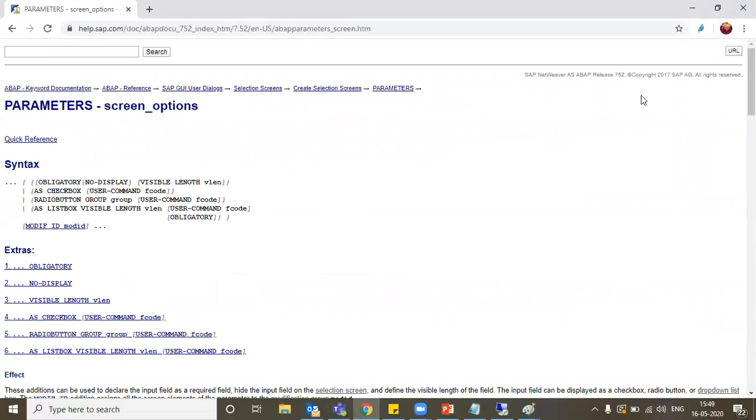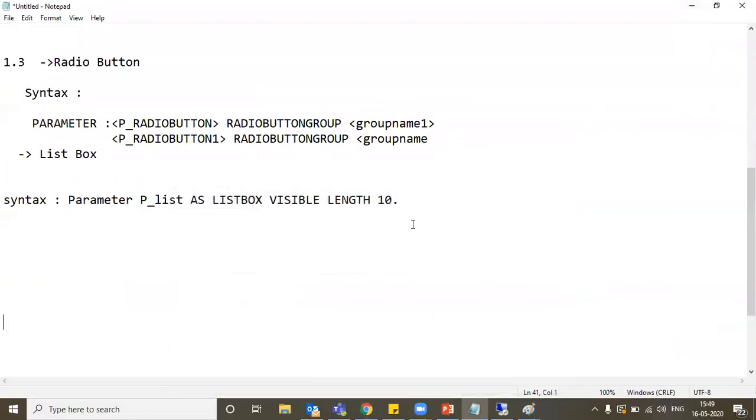Another is radio buttons also, and that means you can have a user command. So what are the things there? First you have obligatory. Second you have no display. If you don't want to display, you can hide it. Third one is modify ID. Fourth one is a user command.